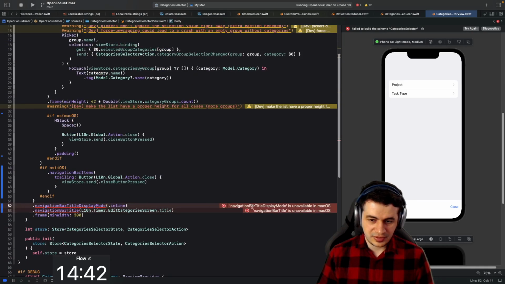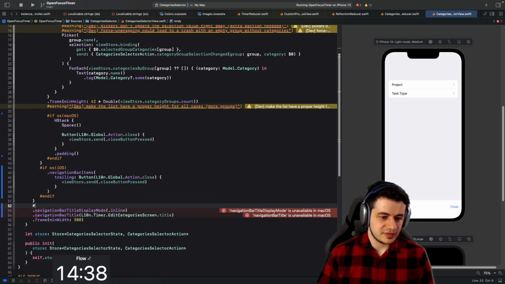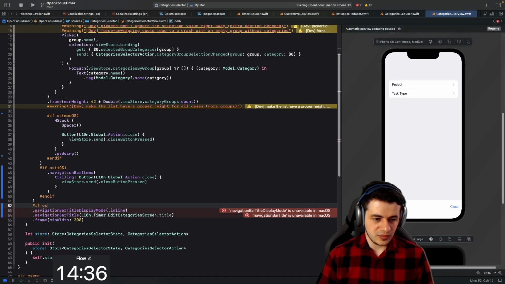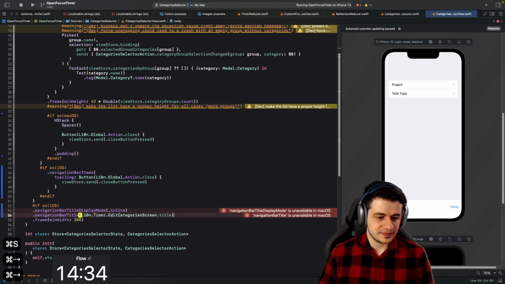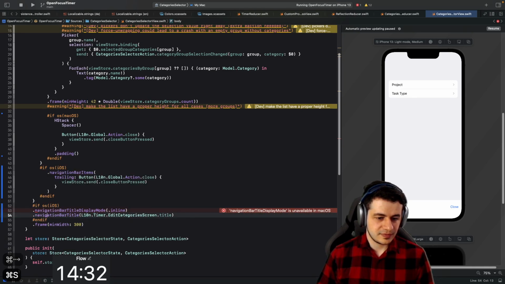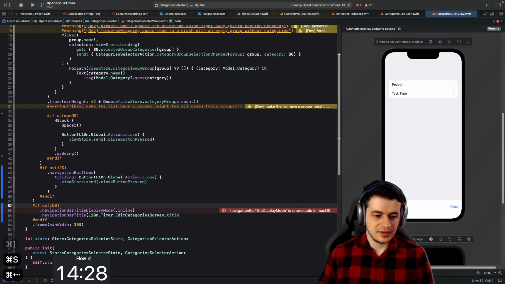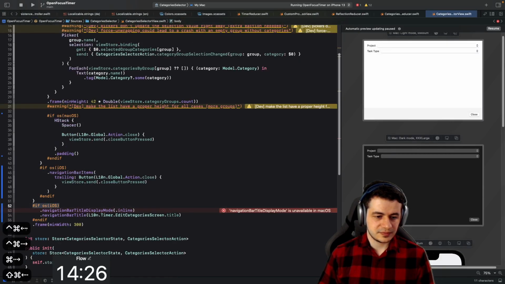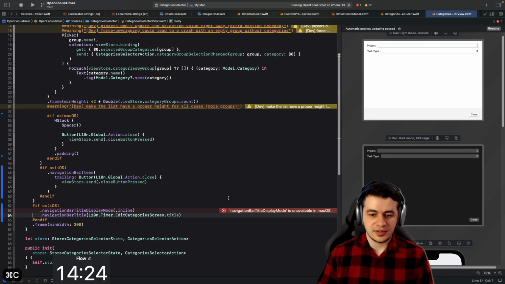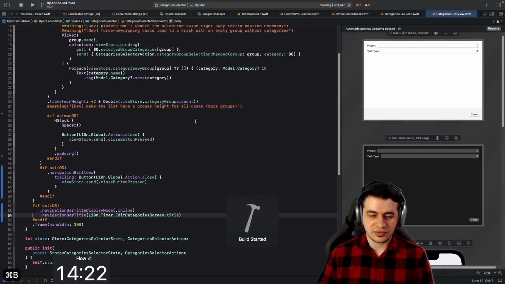And somehow this doesn't update. Because we are doing things that are not available in macOS. Yes, let's add an OS iOS check. I didn't know that these were not available. It's interesting to know. And this should fail in the other place as well, actually.